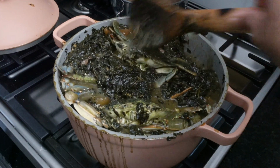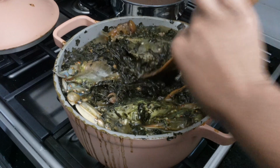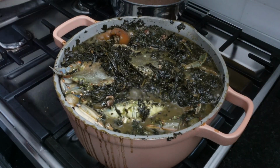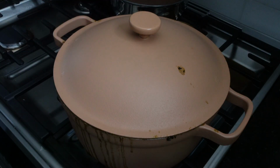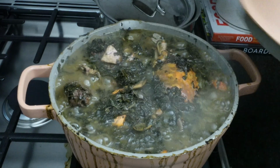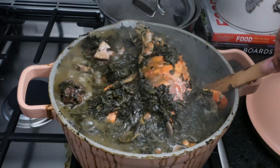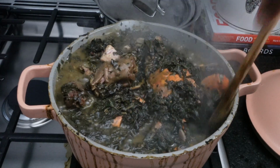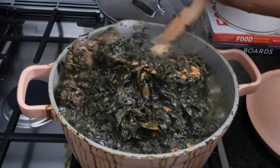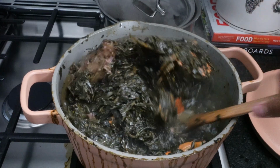I served this with white rice, of course, and sauce pois. Lalo, I don't know if it's in the constitution or something, but lalo has to be eaten with white rice. White rice, whatever sauce you like. If you like sauce noir, sauce noir. If you like black bean soup, white bean soup, red bean soup, whatever. But it has to be white rice. Lalo only goes with white rice. I've never in my entire life seen anybody eat lalo with anything other than white rice. People will look at you differently. I don't know, but this is what I've seen anyway.